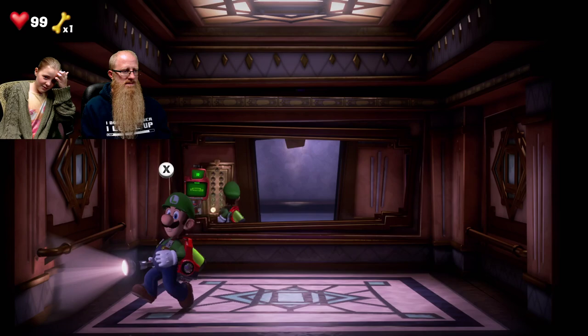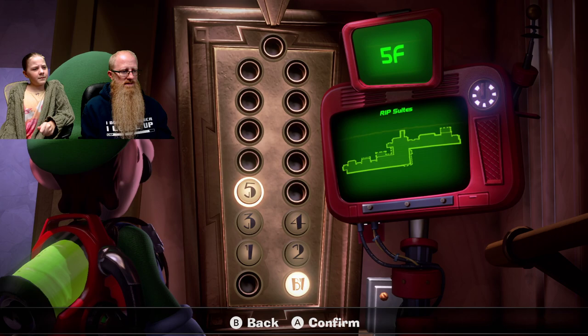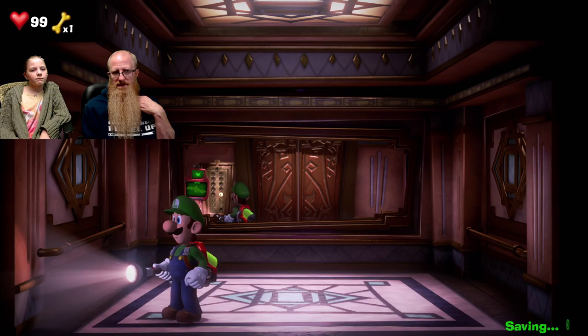No, because you obviously knew what to do whenever King Boo was... True. So, I don't remember. Are we on floor number 5? Yeah, I think so. I can't remember which floors we've gone to. I'm assuming we went to all the floors.